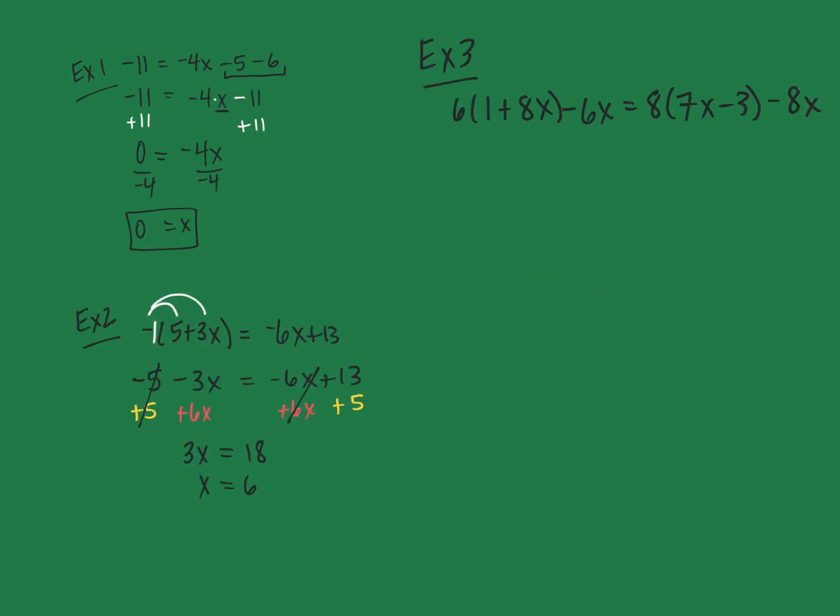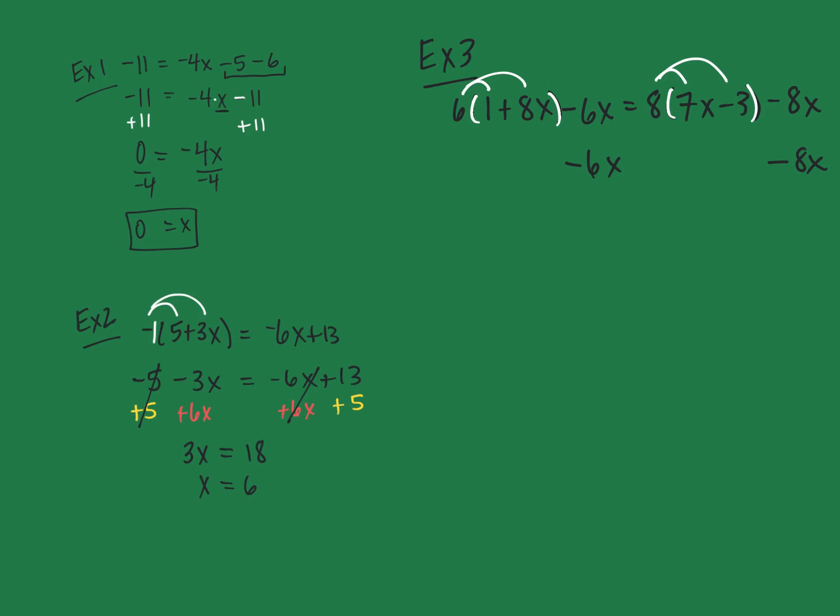All right, and now one of our really most difficult types of problems. I've got lots of things I can do in the first step here, and the first thing I'm going to do is start by distributing. I'm going to distribute the 6 only inside the parentheses. I'm going to ignore that negative 6. In fact, that negative 6 is just going to come down with me. I'm going to do the same thing with the 8. I'm only going to distribute it inside the parentheses, and that negative 8x is just going to come down.